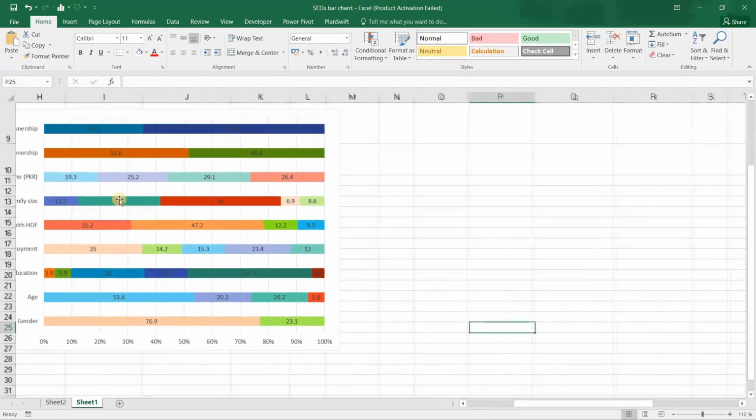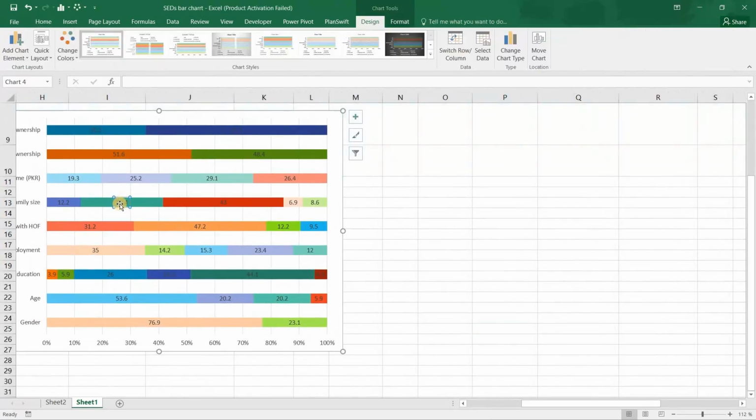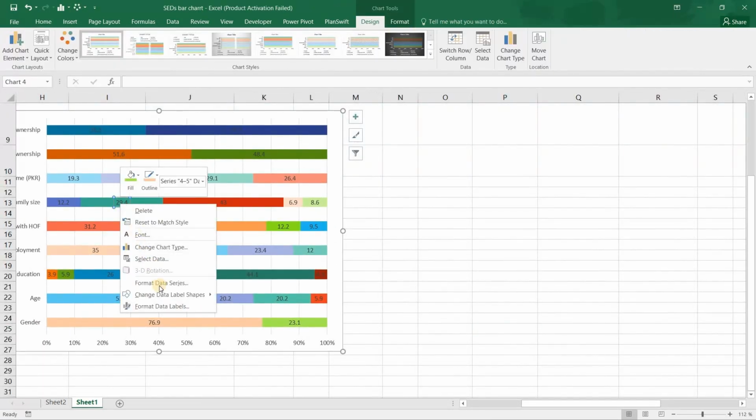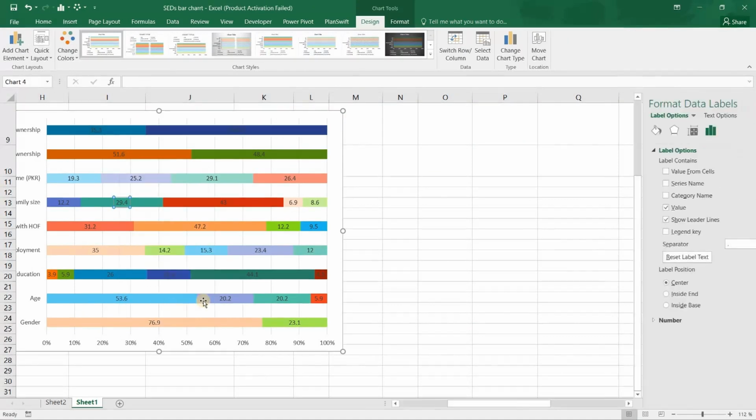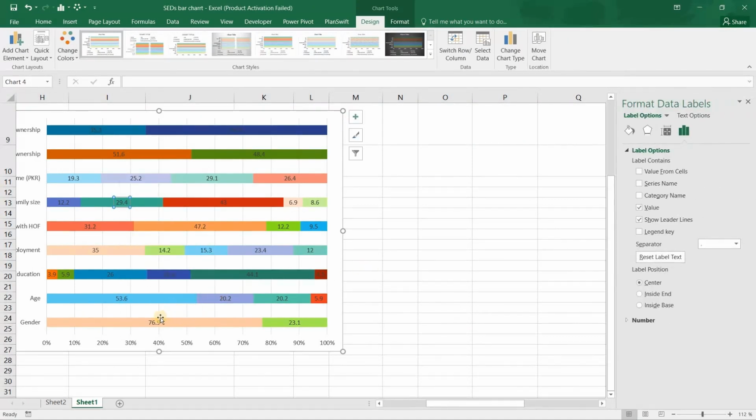Now after adding the data labels, you have to right click and go to Format Data Labels. Here in Format Data Labels, you have to first click on your label value, then click here on series name and untick value, and we have to do this for all subcategories.